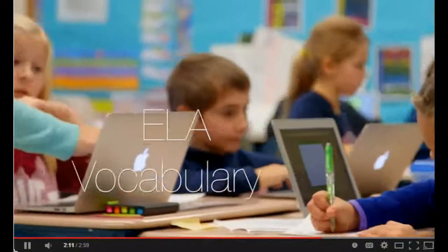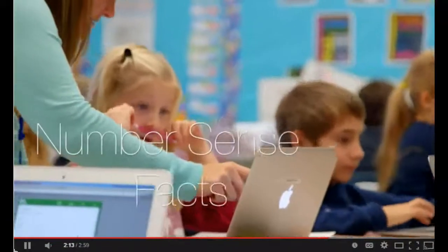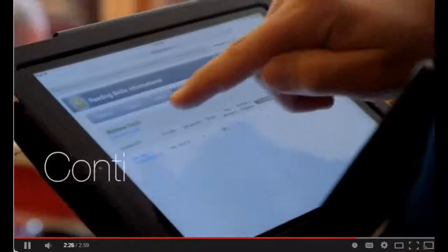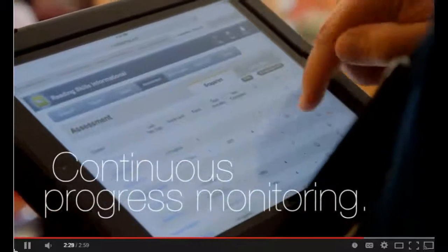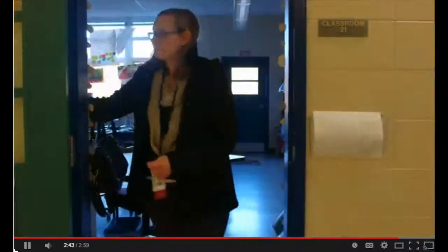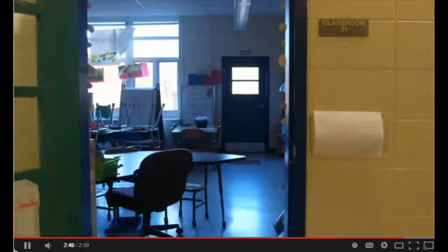I have other students who come in, and if they're having trouble with a certain assignment or section of Moby, they get to go in, they log on, and they wait for me, and then I can go over and give them a 5-minute little mini lesson on what it is they're having trouble with, and then that helps to support what they're doing at home. In the beginning of the year, I didn't really know my multiplication facts, and then from FactMaster, I've learned a lot. It's remarkable the amount of data that comes from just the students taking a simple assessment. There are so many great points about it that we quickly got the full version through our district. Because it's so fun, and I just want to do it every single second of my life. That's how awesome it is.